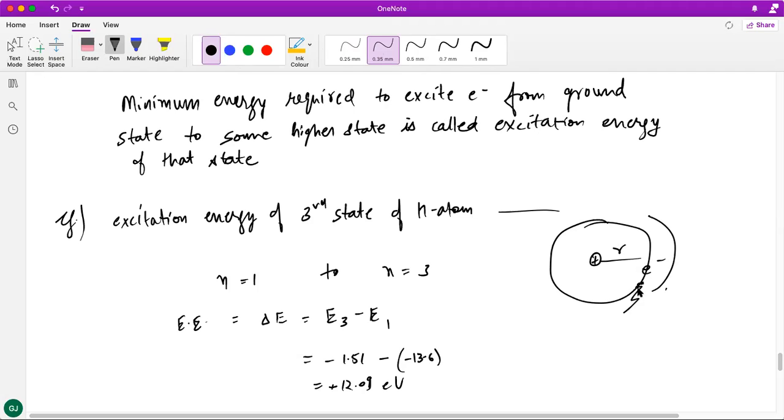It's not that there is a continuous range of energy in which the electron can be present. There are these quantized energy levels, governed by the concepts of quantum physics, that are only allowed. And that is where, let's say, a photon which does not correspond to the gap between these energy levels is not going to interact with the electron.